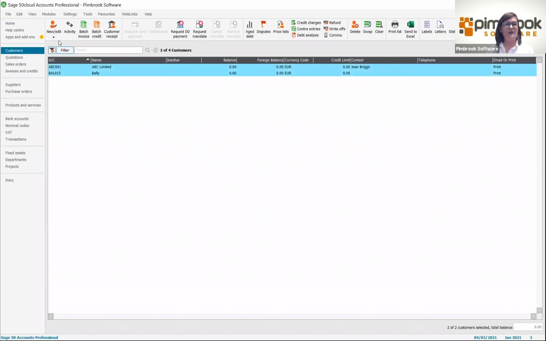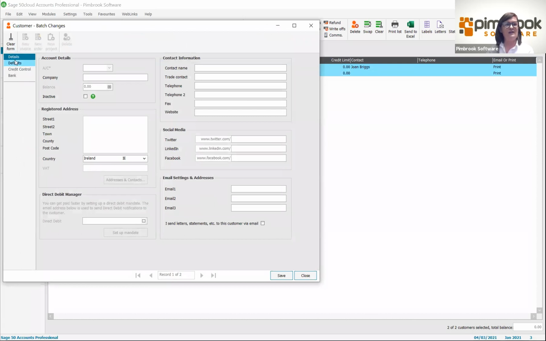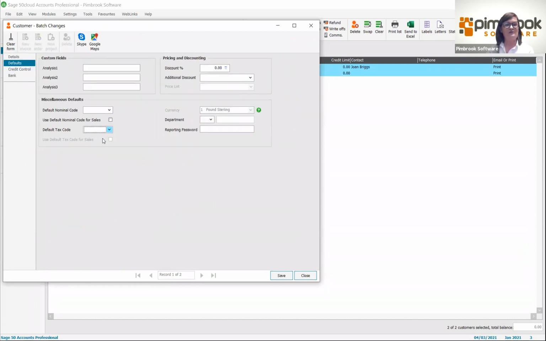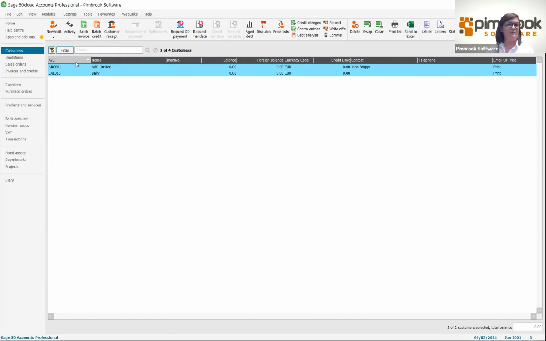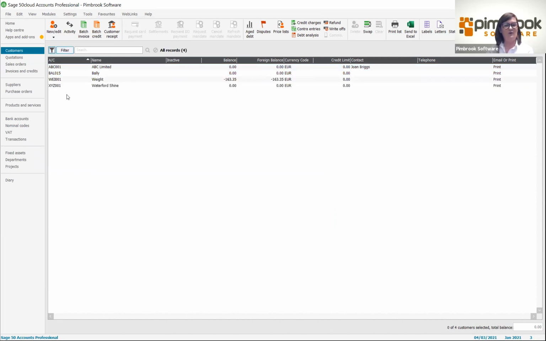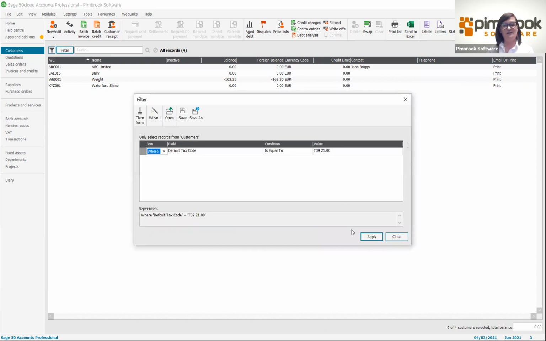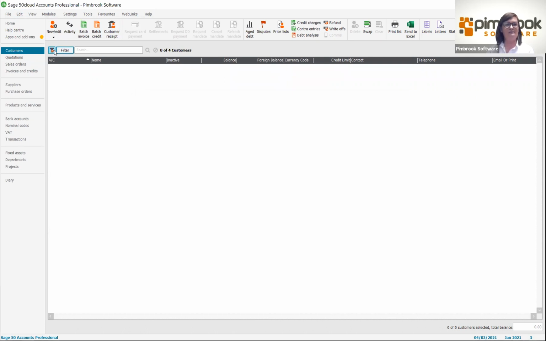Click swap, go under New and Edit, go to my batch changes, go into the default tab and go down to T1. What that will do is change all customers highlighted in the list behind here and allow me to change in one click to T1. So if I clear my filter of my 4 customers back, and apply the filter again, looking for the T39s, click on apply, you will see no customer has come back.